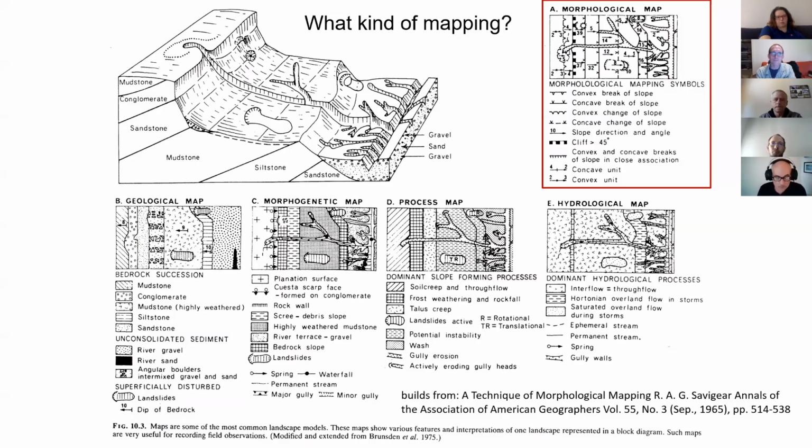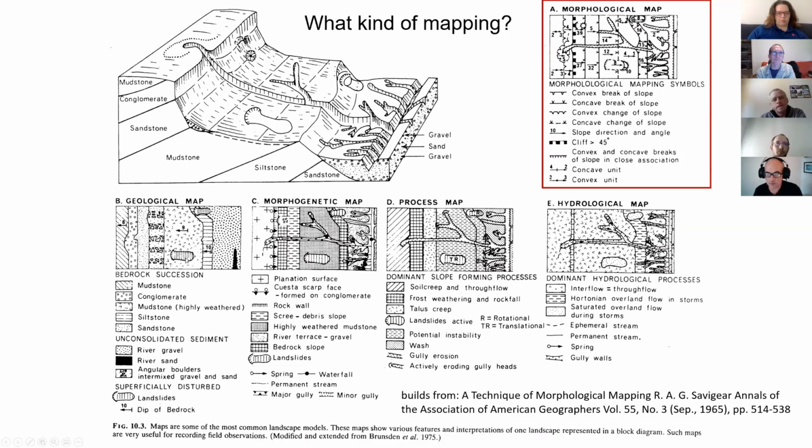I probably won't finish all of my intro. I'll make a video to explain some of the details, but this to me is fundamental for our class: what kind of mapping are we talking about? This is a classic approach that starts even in the 1960s. You have a piece of topography with geology, and the 3D block diagram shows that some of the slope breaks and changes are controlled by the geology, which we know. And so we could easily make a geologic map.